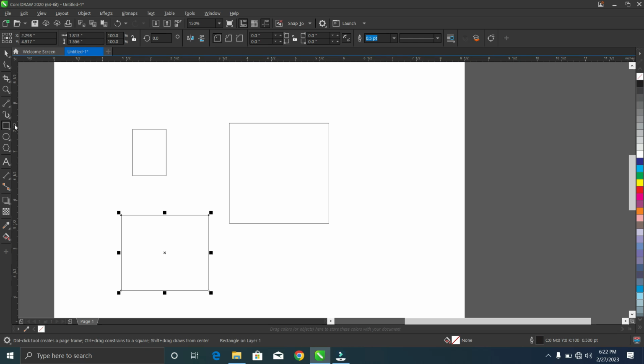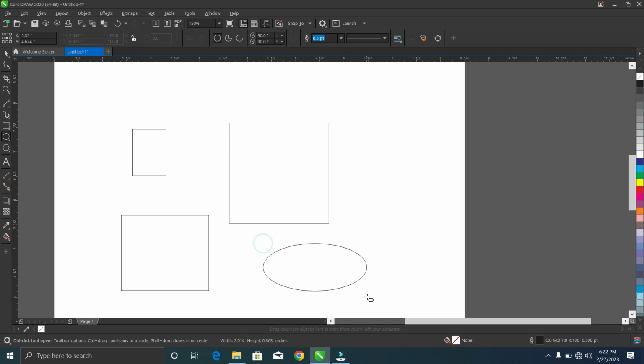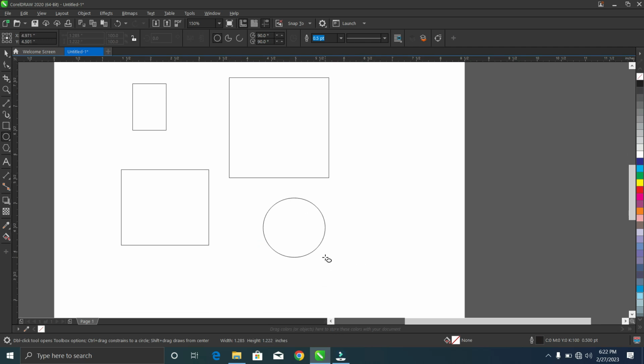So going to the next tool, the ellipse tool. The ellipse is used to draw circles of any size. Then if you come to this top part, you have different options. You can draw a pie shaped circle. As you can see, the shape has changed, it's like a pie. And you can draw an arc, so the circle is now like an arc. So these are other options that CorelDRAW puts under some tools, because CorelDRAW is very nice and broad and easy to understand if you put your mind to it.